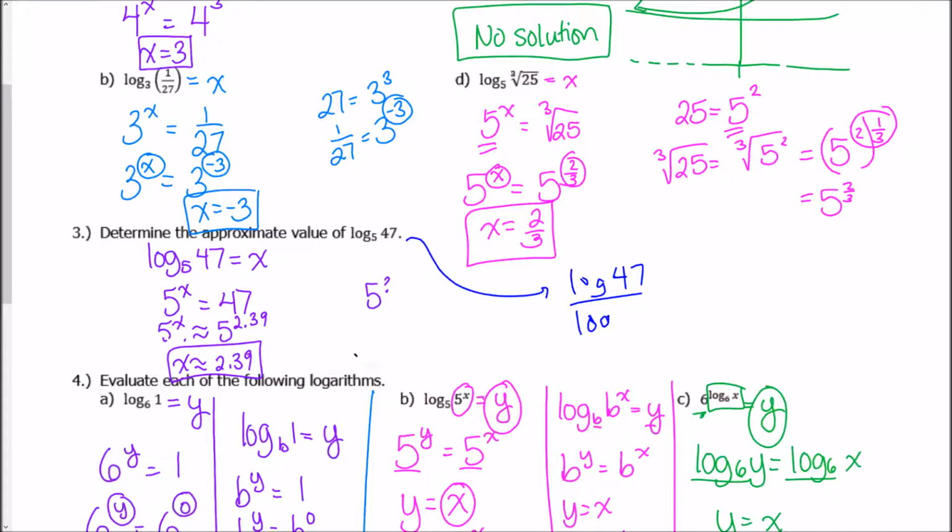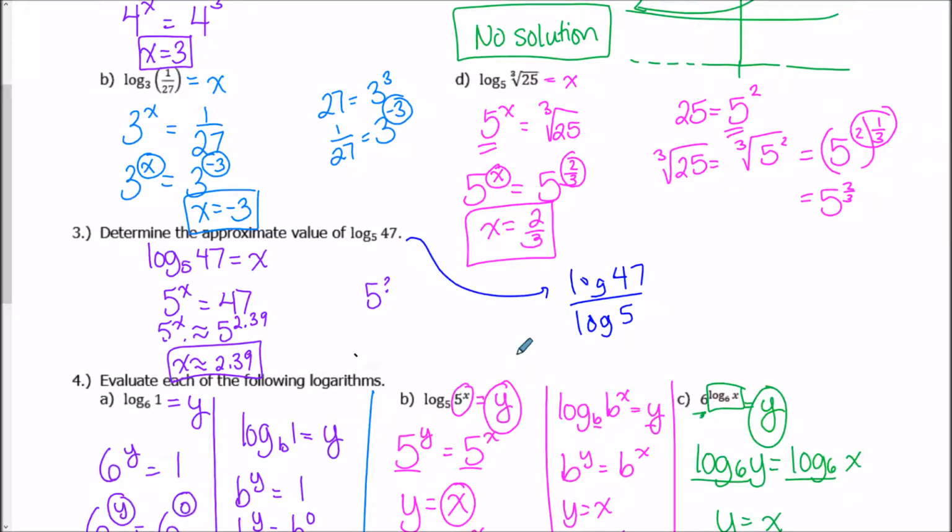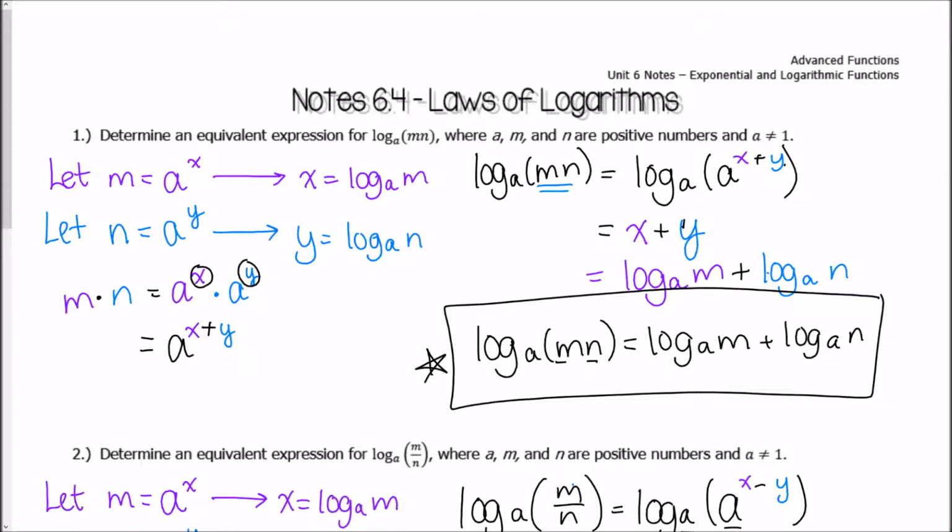Sorry, I don't know why this is not writing great. And when I type that into my calculator, if I take 47 and do the log of it, divide it by 5, and do the log of that, I get this 2.3922, and so on and so forth, number, which is the same number that we got here. So that'll get us the answer that we need immediately. Okay, so the change of base formula says that we can just do log of this number right here divided by log using the same base of our base right here, and we'll get the same answer. Okay, all right, that's it for our note 6.4.